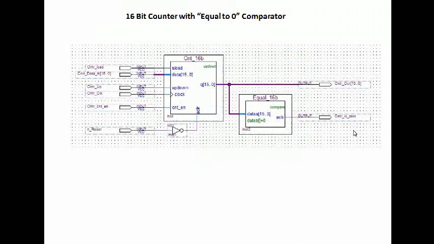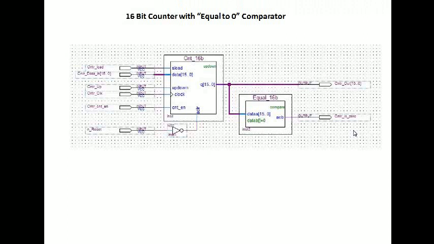We have the 16-bit load data, we have a load command, we have an up-down command, we have the 1 Hz clock, we have a counter enable line, as well as an asynchronous line which resets the chip on power up. We have a 16-bit equality register which flags when the counter value is 0, and we're taking the counter output.